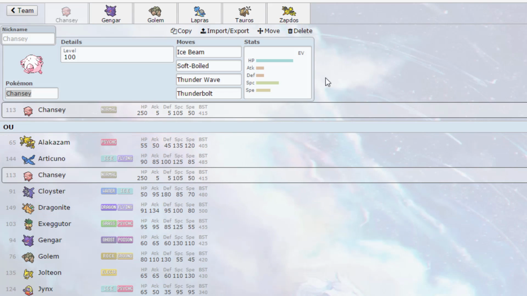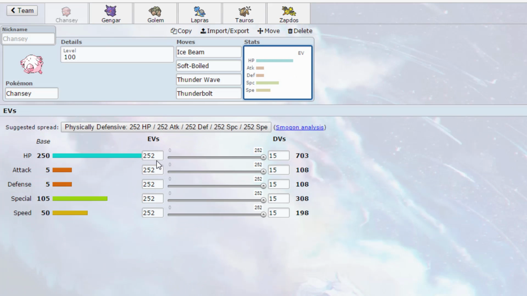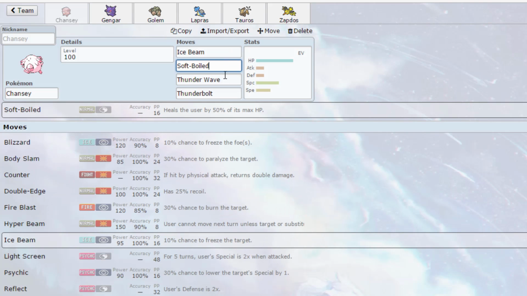Interesting thing about Gen 1, of course, you don't have abilities, you don't have natures, and you can have 252 EVs in every single stat, and special is 1 stat, not 2. So a very high special attack as well as special defense. So Chansey's actually quite a threat. Ice Beam, primarily for Dragonite.